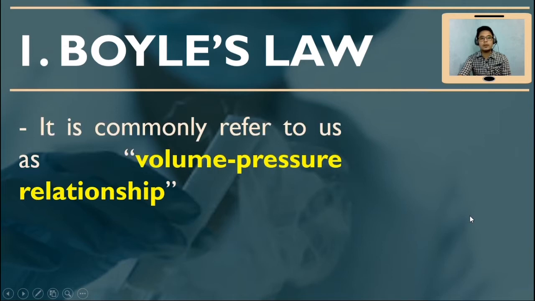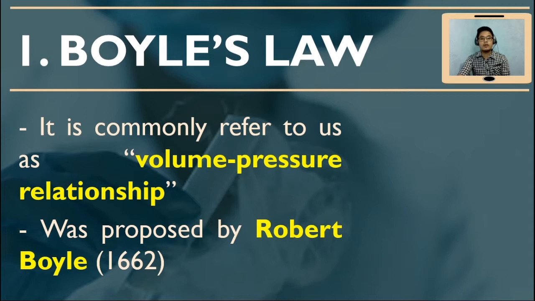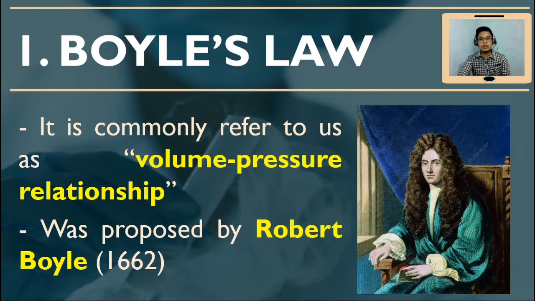So Boyle's Law is commonly referred to as the volume-pressure relationship. So recall lang natin, di ba, meron tayong 5 na measurable properties of gases. And dalawa sa 5 yon ay ang volume and pressure. And for this first law of chemistry that governs the behavior of gases, ang dalawang involved ay ang volume and pressure. And this is actually proposed by Robert Boyle in the year 1662.